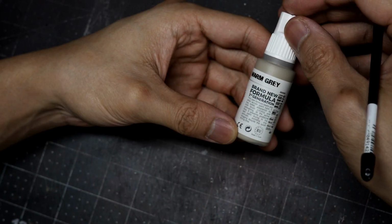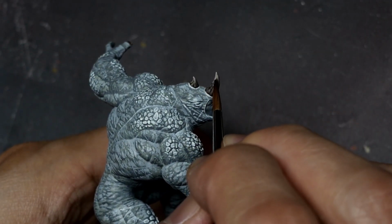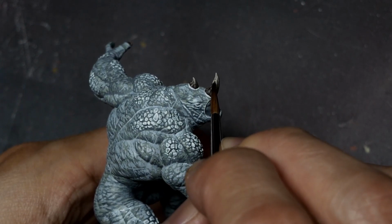And then my final highlight is with Warm Gray. I'll focus this on the tips of the horns, as well as picking out or adding some scratches and chips, just like with the gray suit.